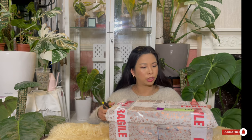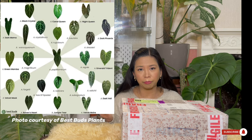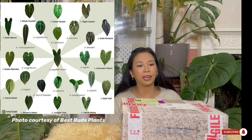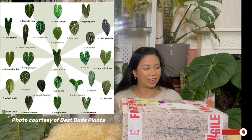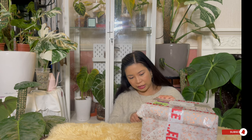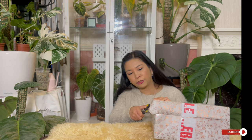When I saw Lilia post it in the rare and unusual plant group Facebook page, I was thinking: is it the true puppy? Because the true puppy is so hard to find, and there are so many hybrids of papillilaminum — it's hybridized with almost every anthurium out there. So it's so hard to find a real one. I asked her: is this a true puppy? And she said yes.